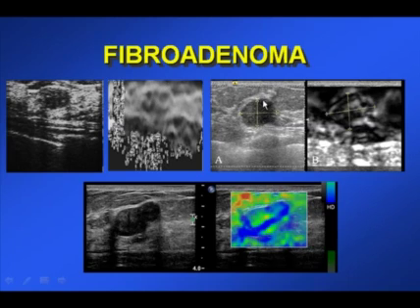Here's another similar example of a fibroadenoma with a different machine. Again, the lesion on the sonogram and the lesion looks very similar to the surrounding tissue on the elastogram, although it is possible to detect it. And the third example, the lobulated mass at the bottom, with the elastogram showing bands of stiffness and bands of softer material interspersed with one another, which can be a characteristic appearance of a fibroadenoma.